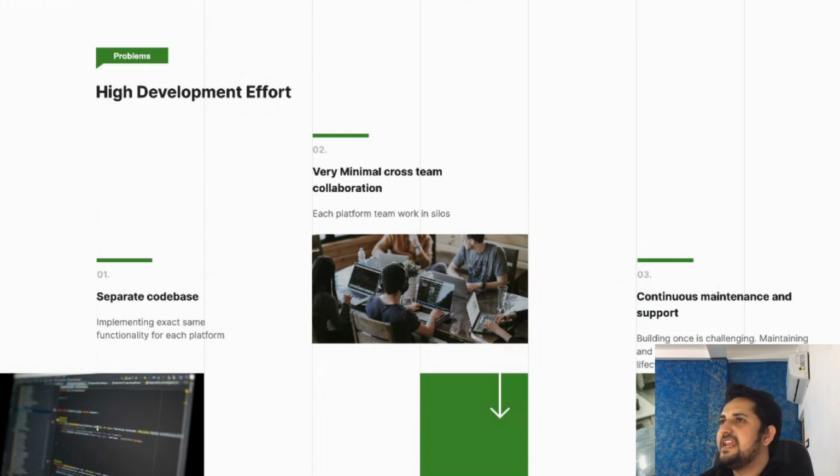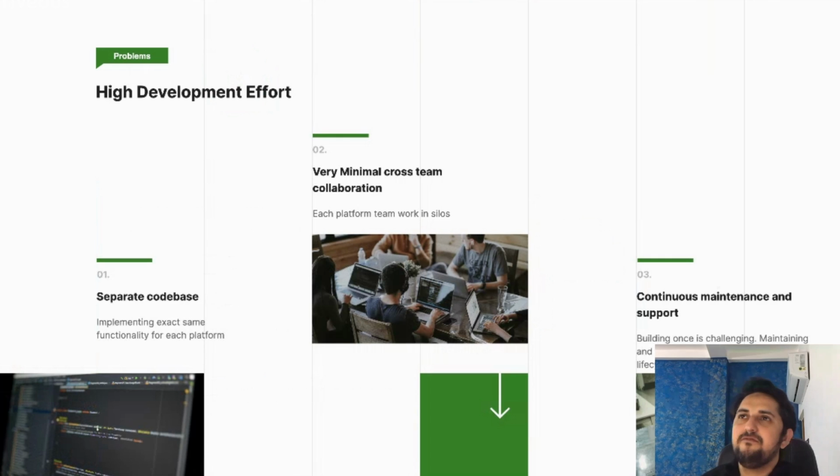Another really challenging aspect was minimal collaboration between teams. The client had Android engineers, iOS engineers, web engineers, backend and all. But each platform engineer was working in silos. We expect the engineers to collaborate, because that's how you evolve. You collaborate, you talk to solve each other's problems. But that was not happening. We know companies who optimize a lot on this collaboration bit, but they were not able to achieve that. And there was minimal knowledge transfer.